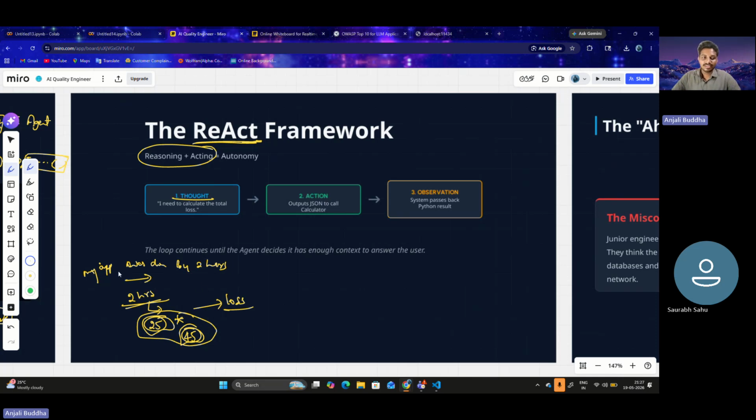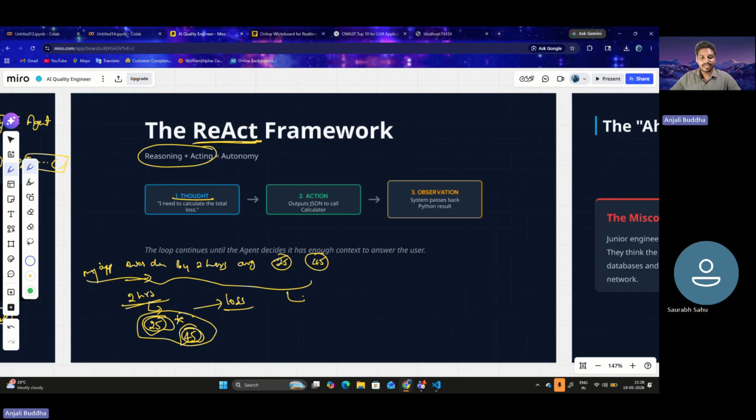If it's not there, the user has to provide this. So 2 hours, the average people ordering on my site is 25 and the average value is 45. What's the loss? That could seem like a dumb question since you can multiply those two yourself, but the questions could be similar, not exactly this.